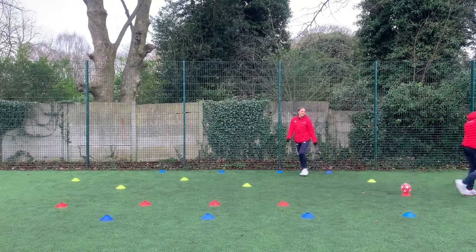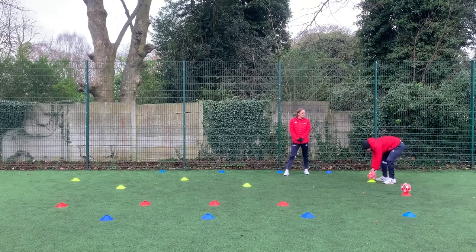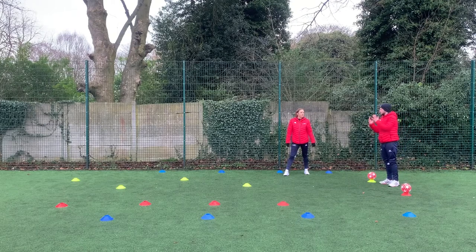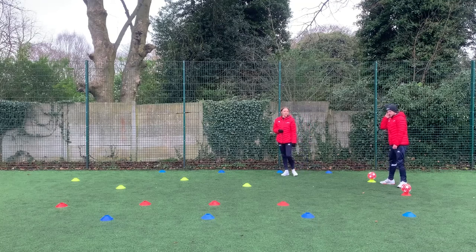How did that feel? It felt tricky because I had to think about having a ball in my hand, but also having to coordinate the ball on the floor with my feet. So yeah, it was a good challenge. Good challenge, excellent. So you're getting that coordination out now.